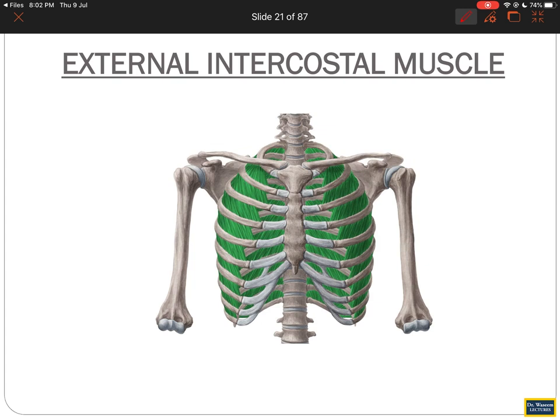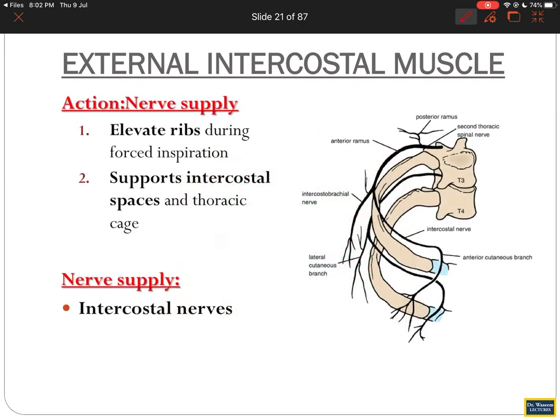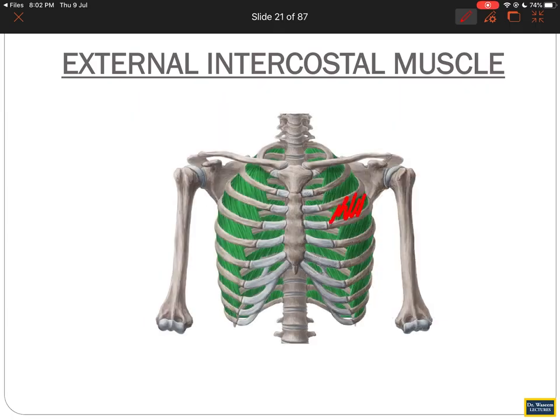See again. These are the external intercostal muscles. Their function will be what? If you look at these functions, because these are the intercostal muscles, especially when they contract, fixing the upper rib, they will lift the lower rib actually, and the rib will be lifted in such a way that its costotransverse joint, the tubercle, will rotate inside the costal facet at the tip of the transverse process of its corresponding vertebra at the costotransverse joint.